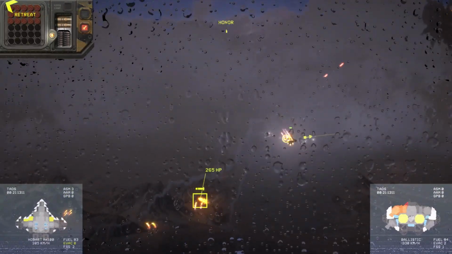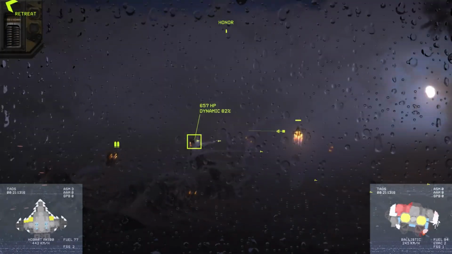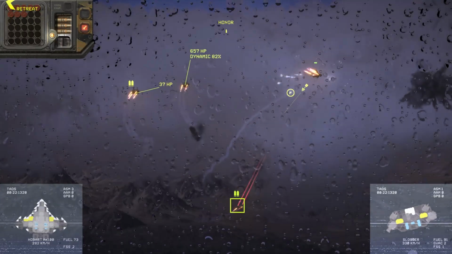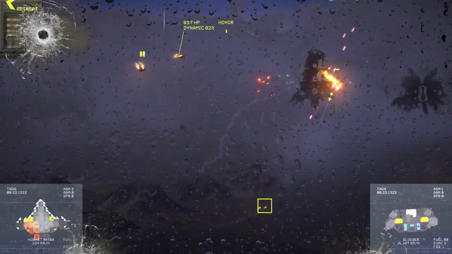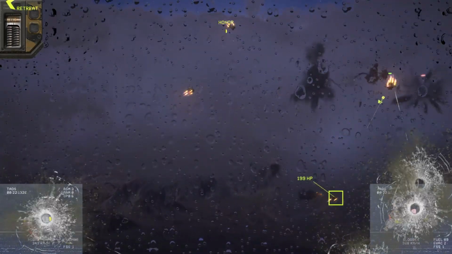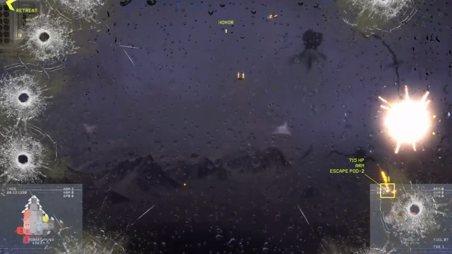Oh, get out of the way, missile. Oh, that was a close one. Oh, he's got rockets. Get out of the way of the rockets. They're just as bad as missiles. If they hit... Solid hit to the fuel system. Deploy the fire extinguisher. Get this guy below us. He's the most dangerous. Oh, more missiles.